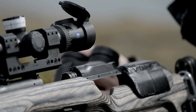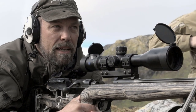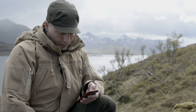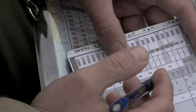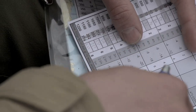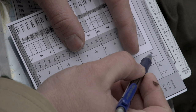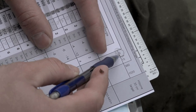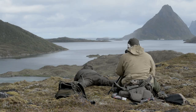So what we just did here, we zeroed the rifle first, and then we tried it at 808 meters. We had a theoretical number of clicks that we started with, and that was a little bit off, as it always is. We shot, observed the misses, clicked our way into the target, and now we have the true drop at that distance. Now we know the exact number of clicks we have to take in this air pressure, this temperature, whatever. And from there we can start working to find our true trajectory. And when we have that, we can get serious about some target shooting.